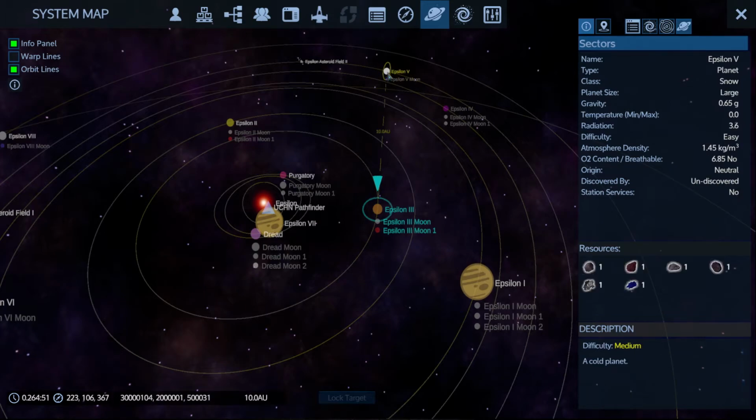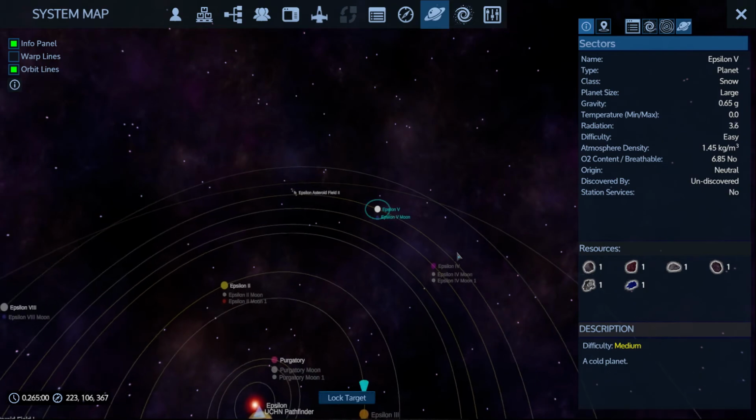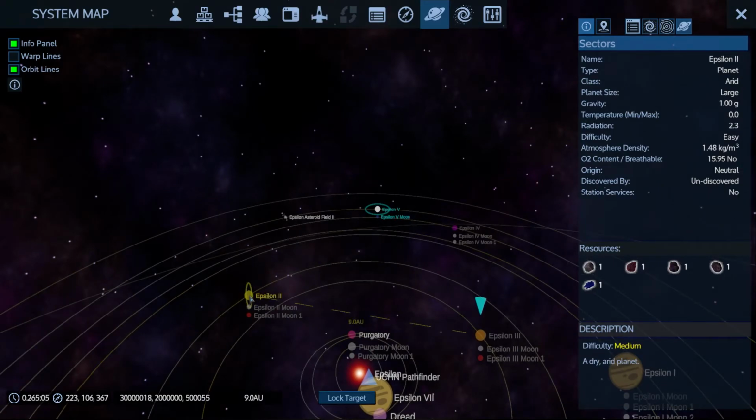Another dead planet. Got a snow planet there, which might be worth looking at. It has titanium on it. It's 10 AUs away. We go to space next episode. It might be worth checking that out, just to mine a titanium thing.